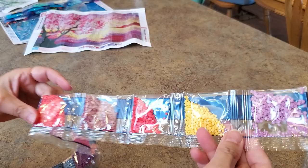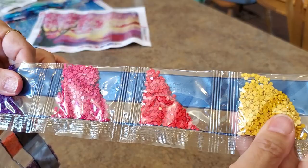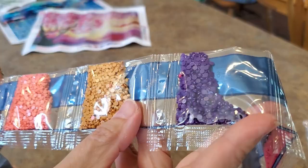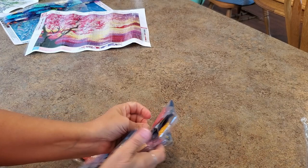So, the colors are pretty much what they look like on the canvas. Pinks and yellows and reds. Oh, and there's purple. Pink, yellow, red, purple. And a little black. We've got to outline the tree, right? Pretty though, right? Super pretty. Okay, so there's that one.